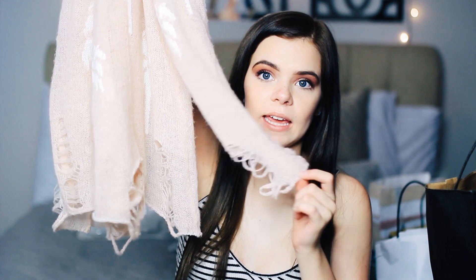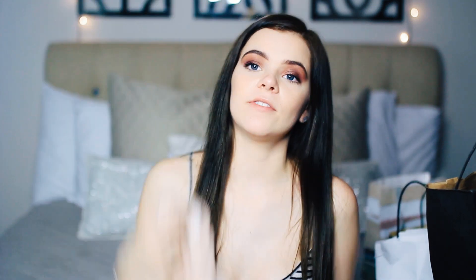The first thing I got is from Crossroads — I got this Wild Fox Couture sweatshirt. It's a peach pink color and it has white palm trees on it, and it has rips in the bottom and on the sleeves. I've seen this on celebrities like Selena Gomez and Kylie Jenner. Wild Fox always looks so cute on them, and I saw it and I was like, oh my god, I have to get it. It was a size small — it was like a match made in heaven.